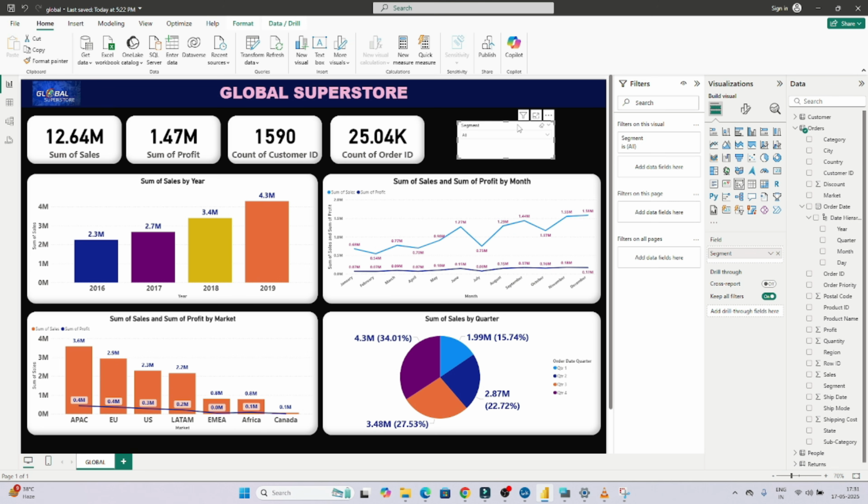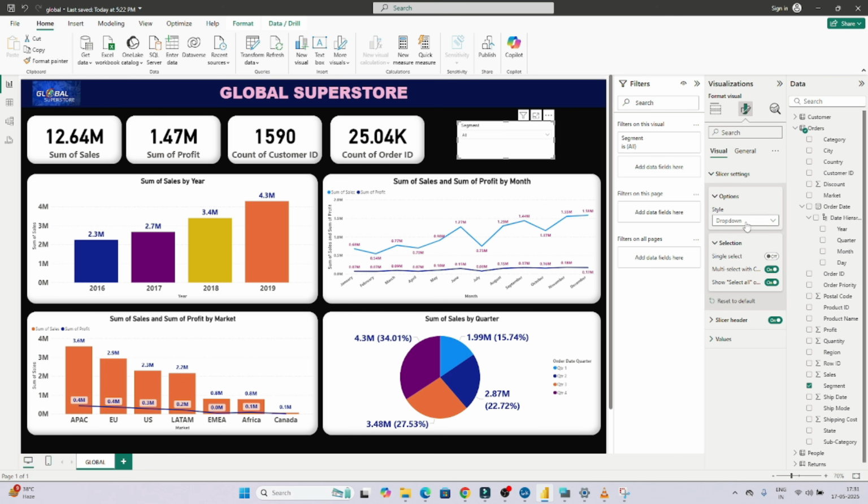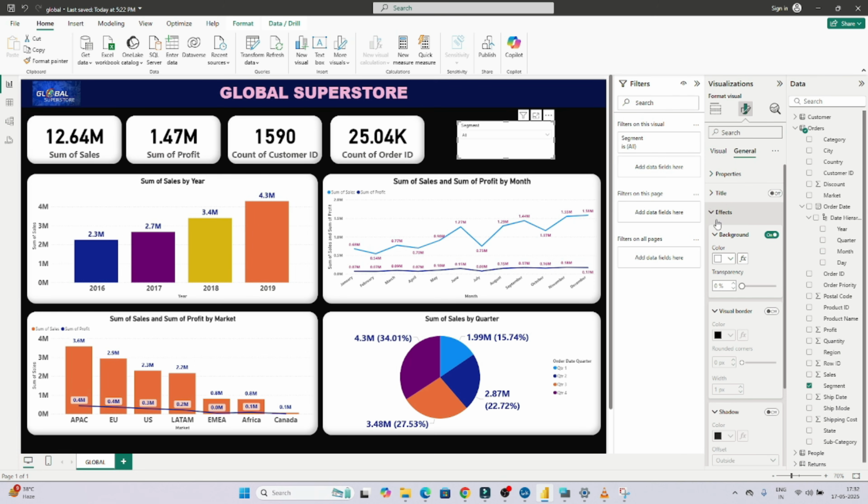And now let's see more settings. So we have selected this. Go to the formatting. In a slicer setting, we have seen drop down. We had done the selection, and slicer header is there, and the value also. Value, suppose you want to make it bold, so that it will look good. So that kind of formatting also you can do. And in general, if you want to do any kind of rounding, that kind of filter, that also you can apply.